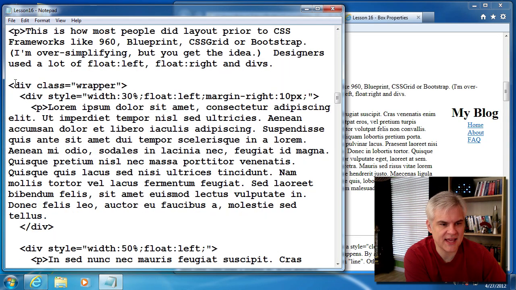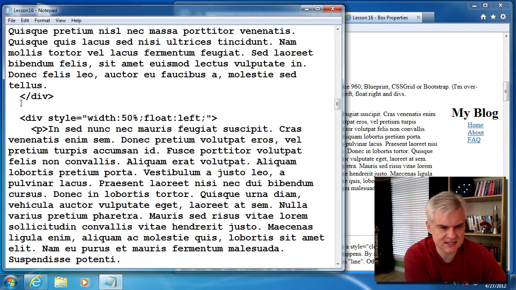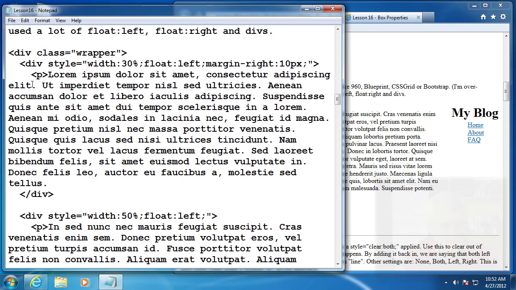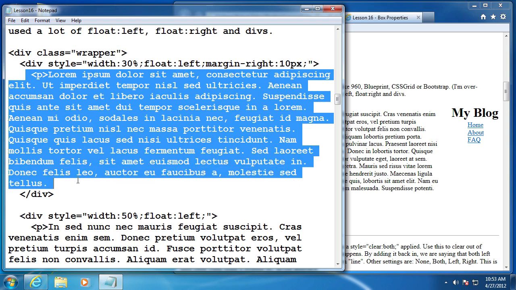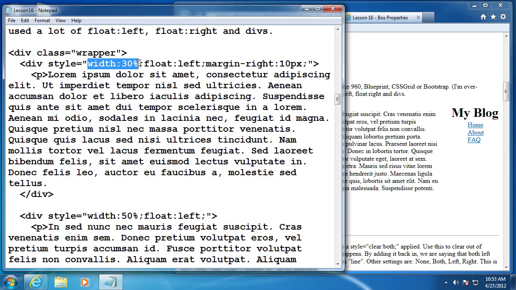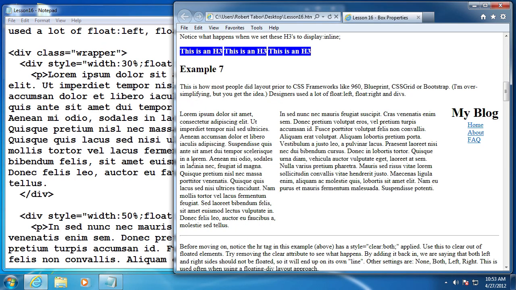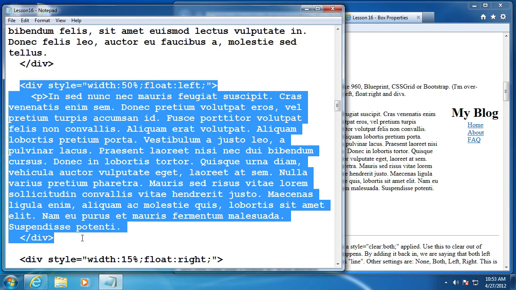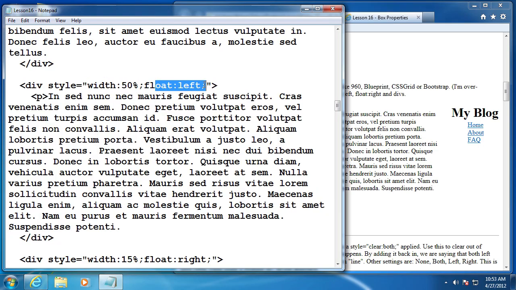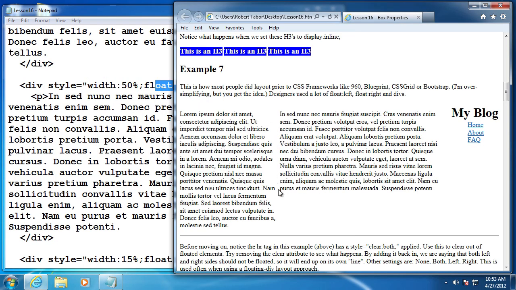Here we have, let me do a quick review here. Okay, so first of all, we have a div, and this first div contains a paragraph, and that div has a width of 30% and is floated left with a margin right of 10 pixels. So that's this area right here, and it creates a little margin area so that the next paragraph doesn't butt up right next to it. All right, then we have, sort of in the main middle area, another div. Its width is set to 50% and it's floated to the left as well. Doesn't butt up because of that 10 pixel margin.